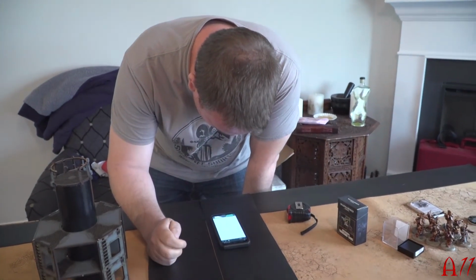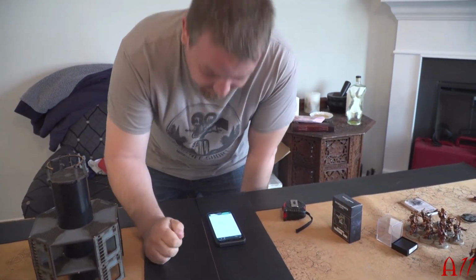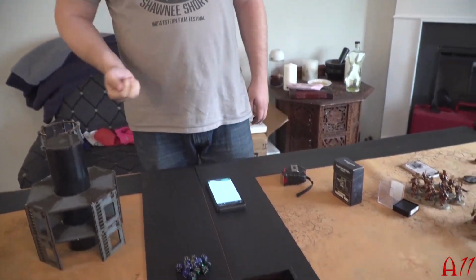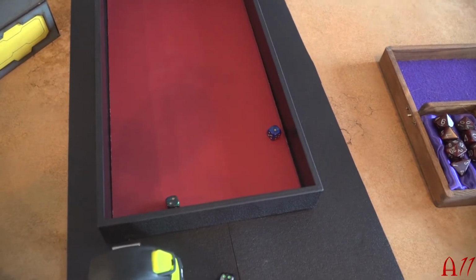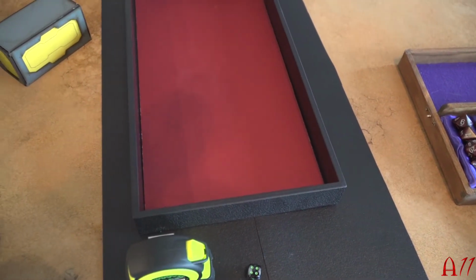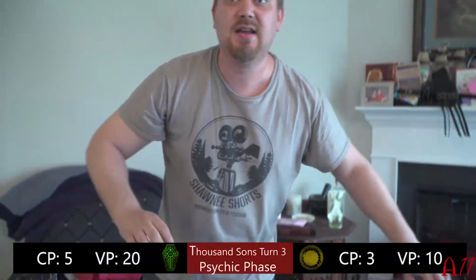I am going to cast Infernal Gaze. Okay. This goes off on a 5. Doesn't go off. Another trucker. I'm going to spend a command point, not to reroll, but to use the stratagem to the Great Sorcerer to have him cast another spell immediately.